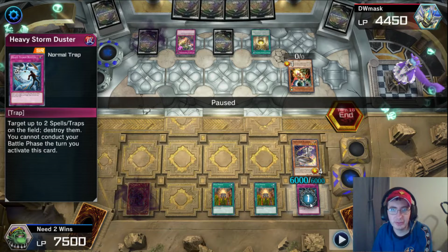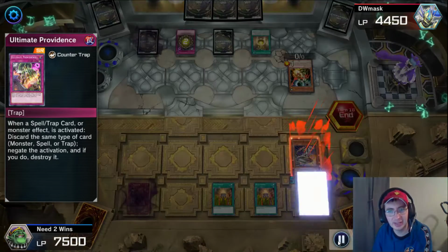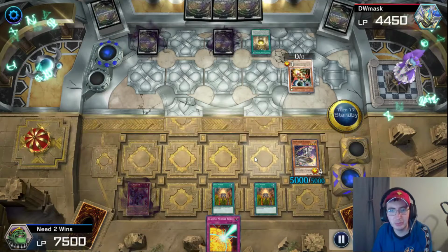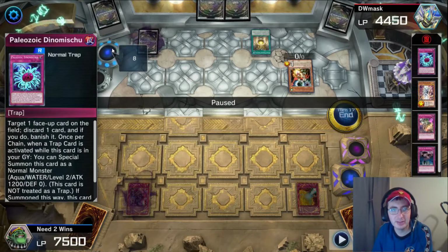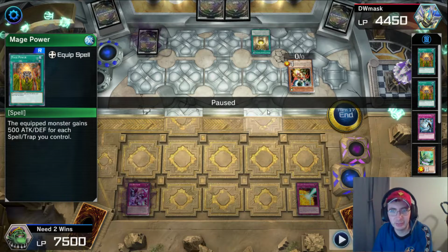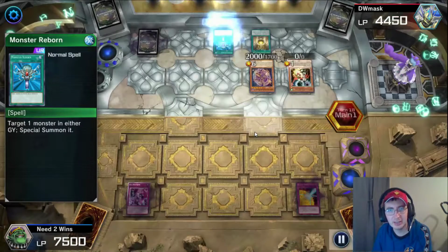I'm going to play good old Heavy Storm Duster here, try to get rid of that myself, but they're going to play Ultimate Providence. Not a good card, but they got the trap card to send, I guess. So we're going to lose our Heavy Storm Duster, and we still have Moon Mirror Shield to deal with. Luckily, we top decked the Blazing Mirror Force, so I'm going to try to deal with it. However, they got Dino Miscus that they just set. They're going to be able to discard a card, get rid of my Inspector Border. I can still get rid of the Moon Mirror Shield Droll Lockbird, but that sucks big time. I got to dig into another card.